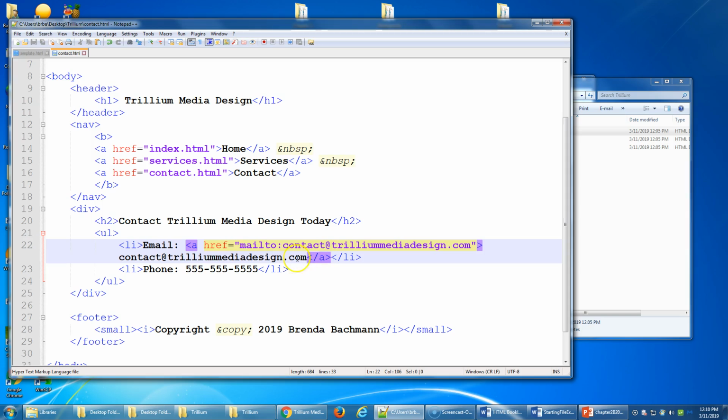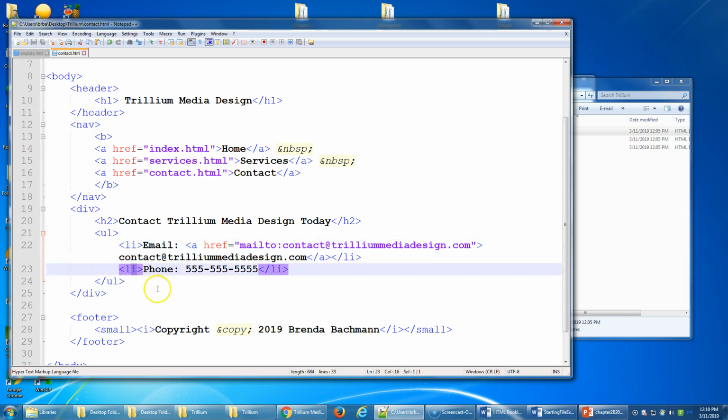And how we want that to work is we want it to be a hyperlink reference to our actual email, and to get that to work we have to do quotes, mailto, colon, and then the actual address, close out your quotation mark, close out your opening A tag. So this list item has the word email that is hyperlinked to this address, and the actual address shows up, and that's the end of the list item.